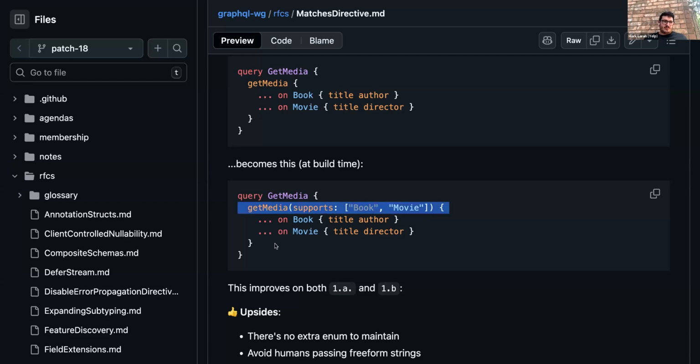And this is guaranteed to be safe against the schema, because you will have already verified that this is a valid query against your schema. And since this is a compile step, you can follow that chain of trust and say that these are going to be valid as well. So that's quite neat. But that doesn't work for all clients. Not all clients have a compiler step.